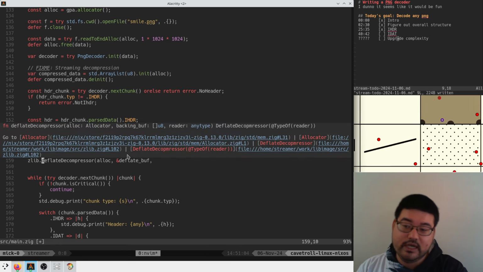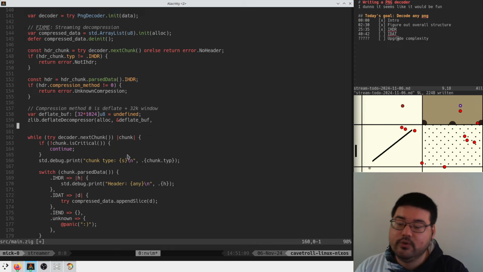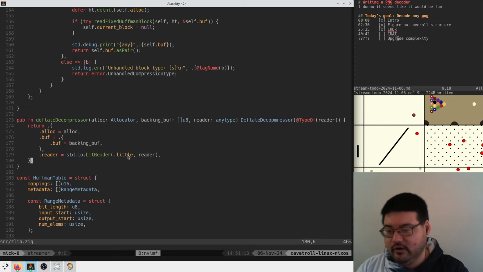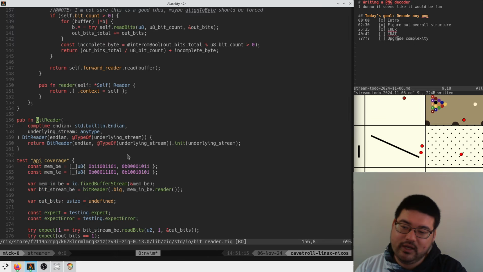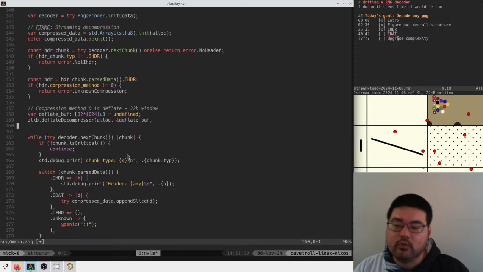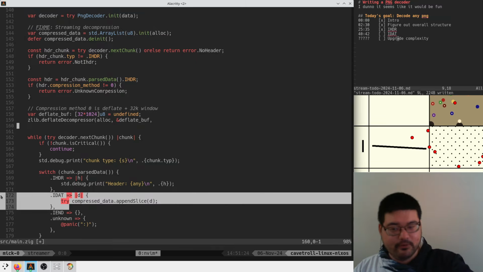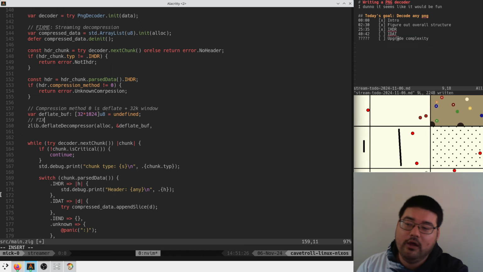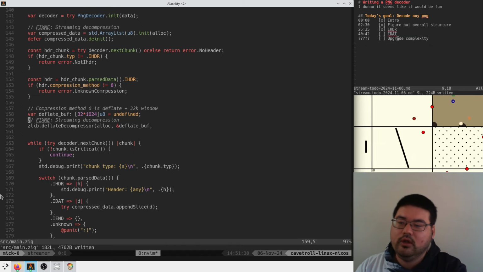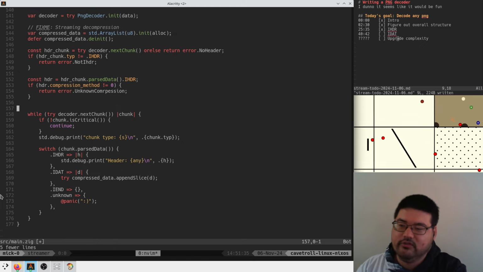The data reader, which converts into a bit reader. So this is kind of fun. If we implement the read API, we could make a reader that extracts IDAT segments lazily as someone calls read. I'm not going to do that right now, but we could do streaming decompression here. Instead, what we will do is all of this at the end.